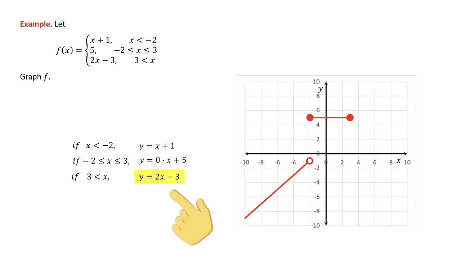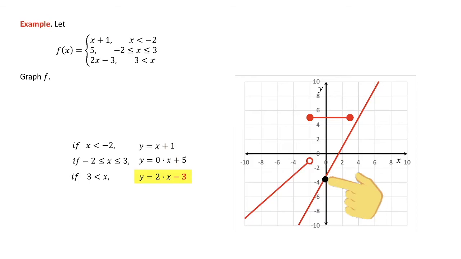So as long as x is a number greater than 3, I get the y value from this equation. Slope is 2. B is minus 3. I just plotted it. Looks like I missed a little bit down here. Slope is 2, so go up 2 over 1. I get my 2 points. I draw the line. Right, that's my line. There it is.